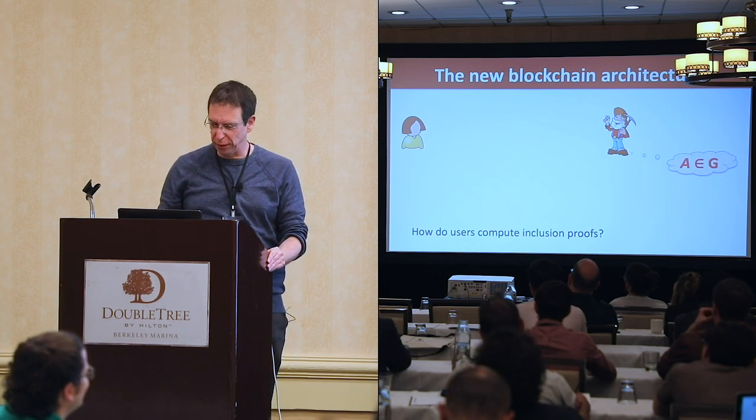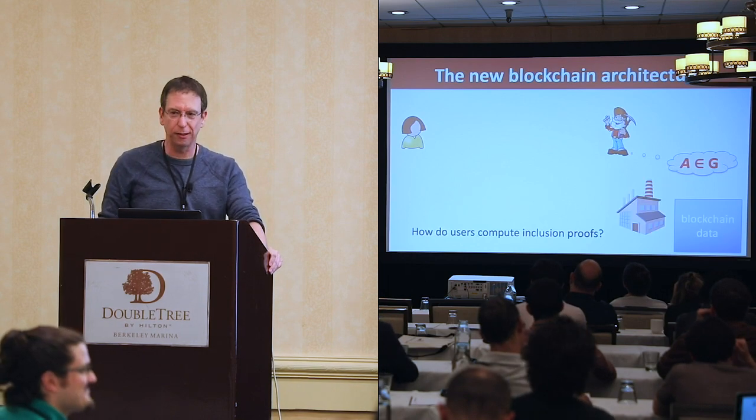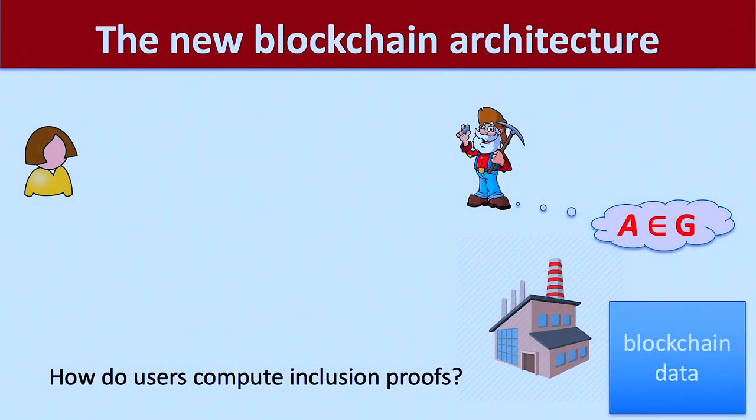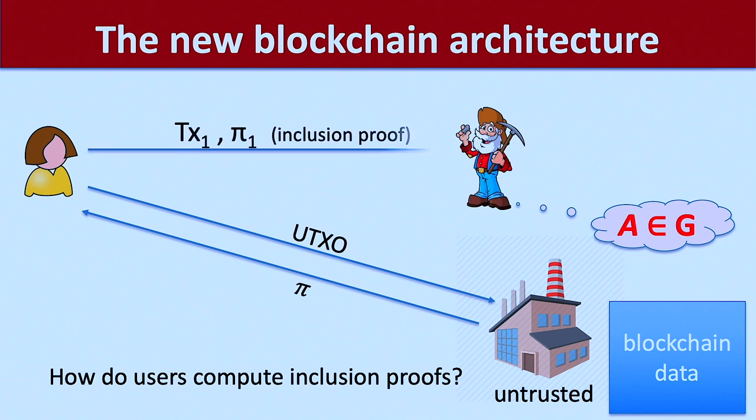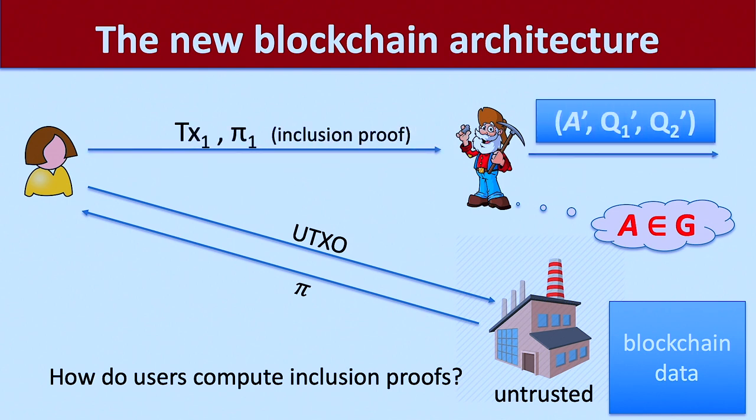Yes. And so really, the way this would work is there's another separate entity here, whose whole job is just to help users get their inclusion proofs. But it's a completely untrusted entity. It's not like a miner or anything. It really doesn't matter. You don't have to trust it for anything. It's like a compute service that just updates your inclusion proof so that it's consistent with the current value of the accumulator, and that now you can send to the prover, to the miner, and we're done.